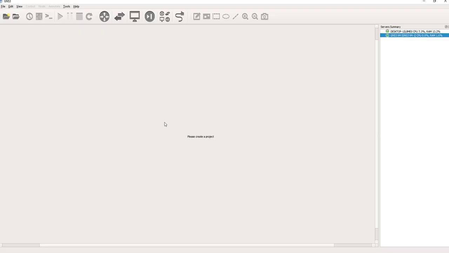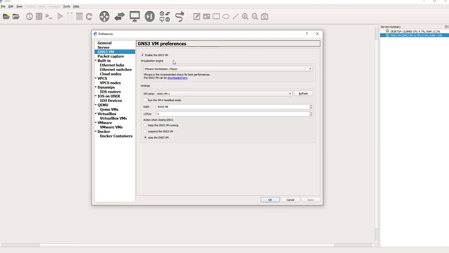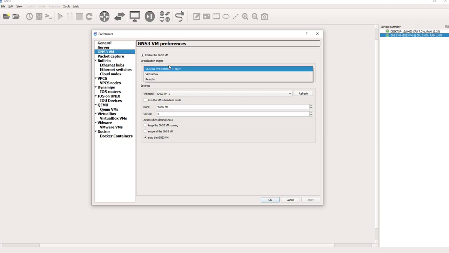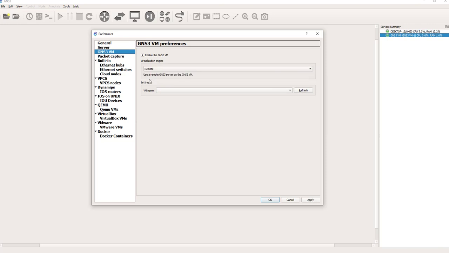And after that, open your GNS3 GUI and go to Preferences. Then GNS3 VM, and click enable GNS3 VM, and from there you have VirtualBox. I also see this remote option.